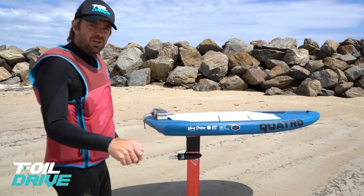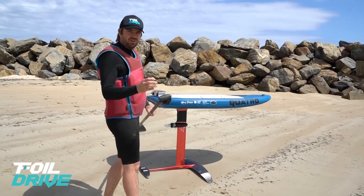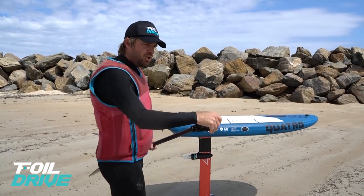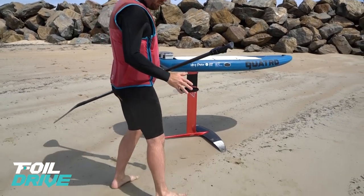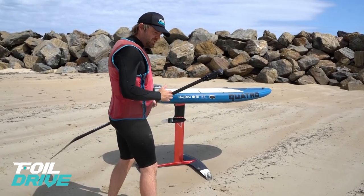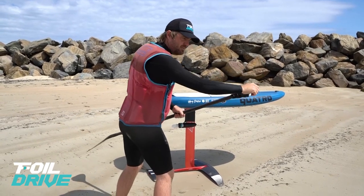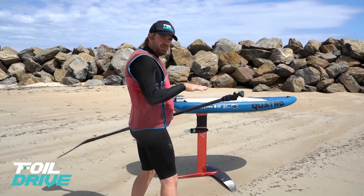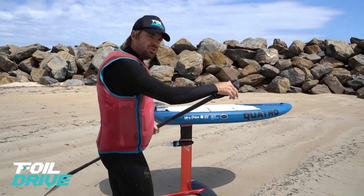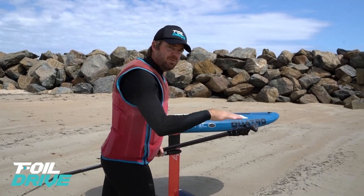So if you're normal paddling, you're going to have your foot position, you're very aware of it, where it is, and you don't have much force in your hand, so you're only going to create a small amount of thrust. Then when you add in the foil drive thrust on top of that, you want to stay in your normal stance, but maybe shift at least a full foot width further forward. It's going to depend a little bit on your body weight, but shift forward and lean into it. As you're paddling and your speed is building, you can start to move back a bit and neutralize that level of foot pressure on the board, and you'll feel it wants to come up nice and naturally. But as you start that paddling process, it's going to feel like you're too far forward, but that's actually what you want to keep the board level.